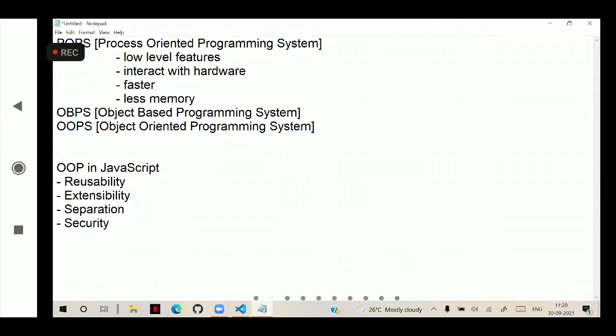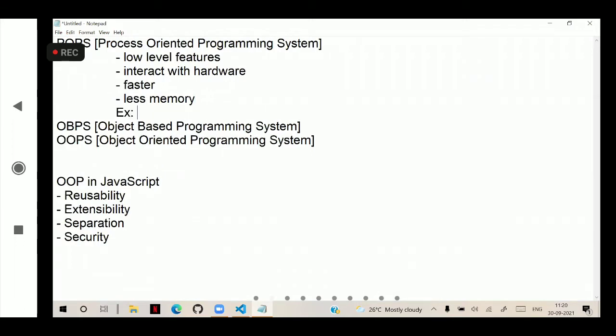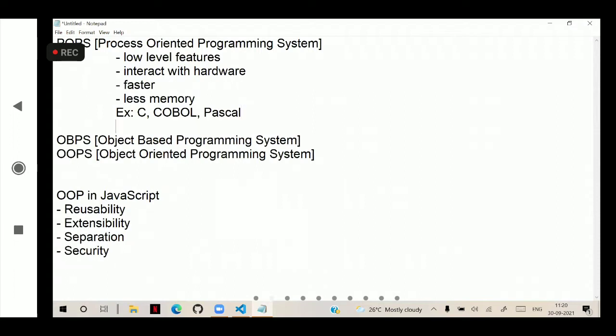Examples are C, COBOL, and Pascal, which all come under process-oriented. They support low-level features, can directly interact with hardware, are faster, and use very little memory. These are the main advantages.